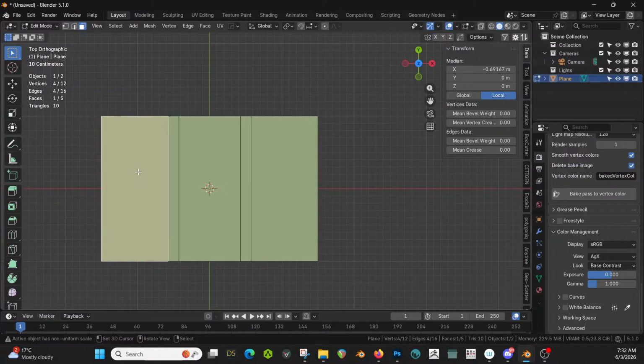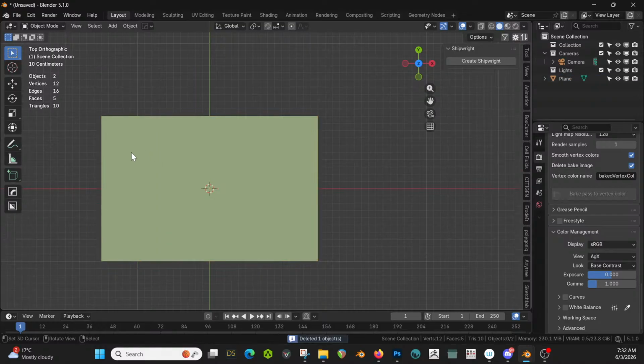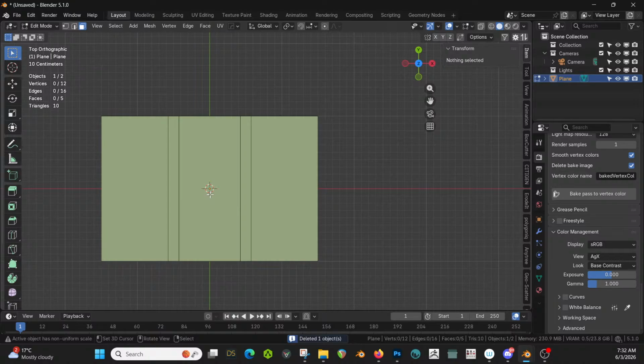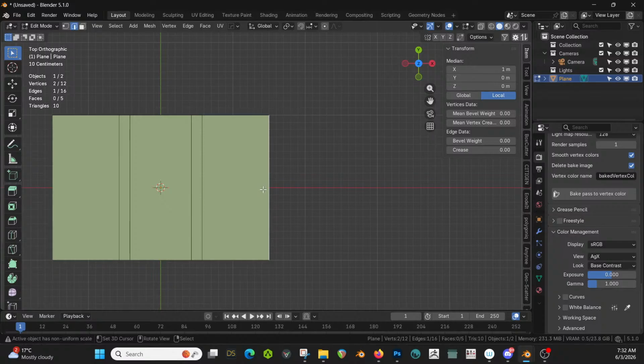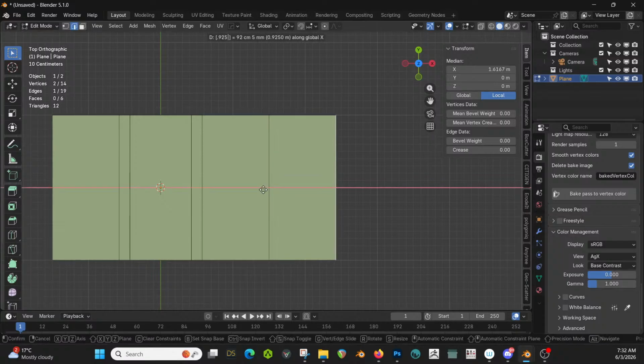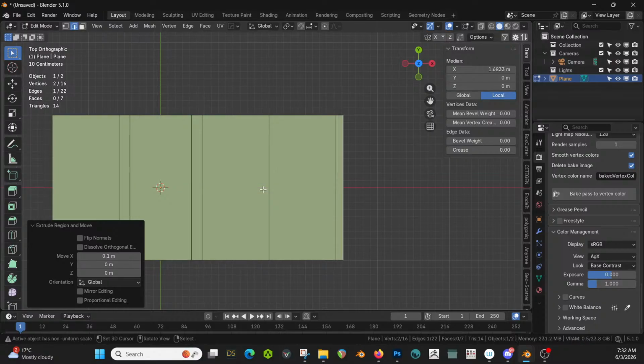We can just double check this. Shift D, P section. So that's going to be 0.925. Okay. All right. So if we then do, let's see, EX 0.925, EX 0.1, 0.2.